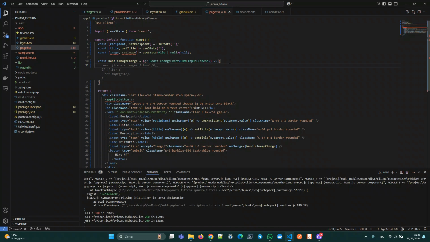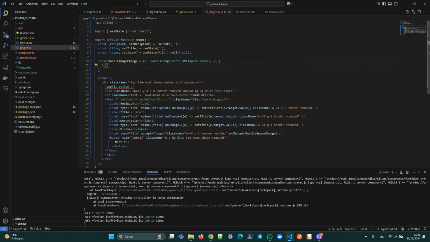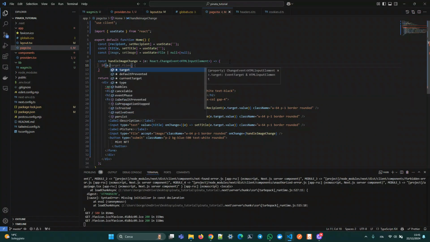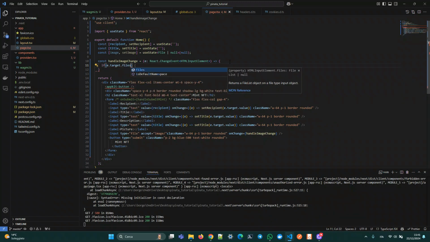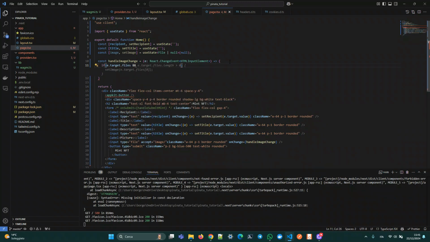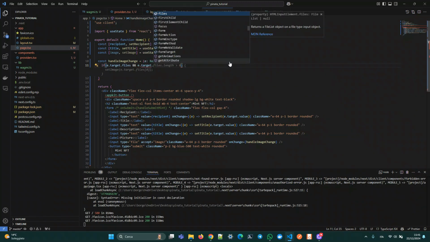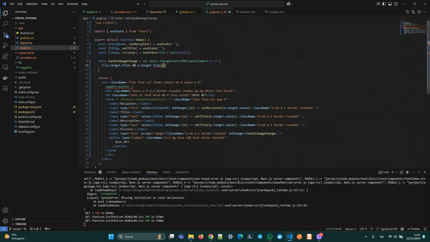Okay, now we need to put if e.target.files and e.target.files[0].